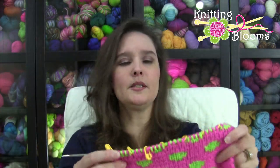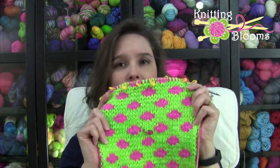And I try and work on this in the evening because it's tiny and I can work on it when Sammy is on my lap, because literally I sit down in the evening and I have a blanket that I put on my lap, and he immediately wants to sit in my lap. I mean, almost as soon as I sit down, he's sitting on the hassock or the ottoman or whatever, waiting for me to get settled so that he can move on to my lap. And then Crystal isn't too far behind. So that's my polka dot scarf.